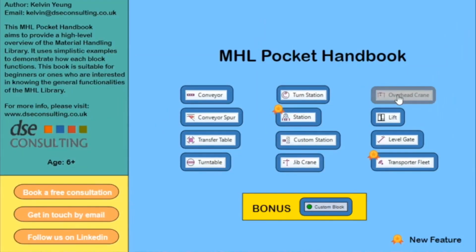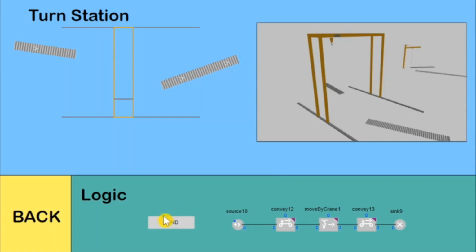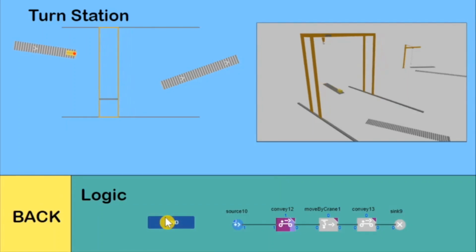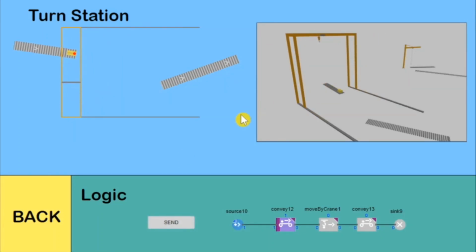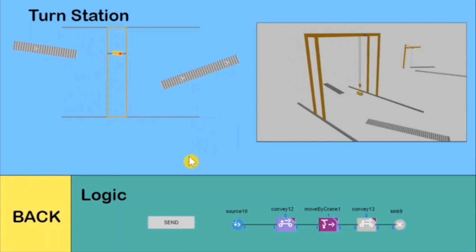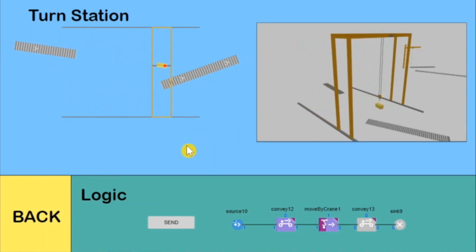The overhead crane. The overhead crane is the space markup element that graphically defines an overhead crane. You can use the material handling library block, the move by crane, to simulate how the overhead crane transports agents between 2 points of simulated environment. Crane has 3 different modes of operation depending on how its components move in relation to each other. Again, step by step and concurrent as with the previous jib crane. And the third one is independent hoist.